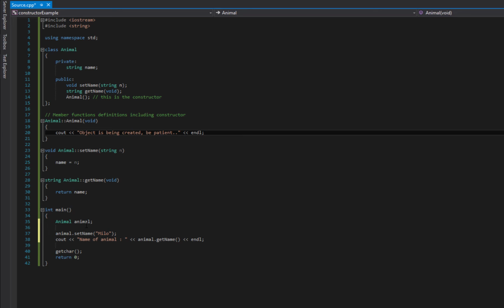This is going to run whenever we create an object from this class. So when we create this animal object from this animal class, we are waiting to see this on our screen. In the setter function, we gave our argument to our name member. With the getter function, we are going to be able to see what the name of our animal is. We are returning the name of the animal.